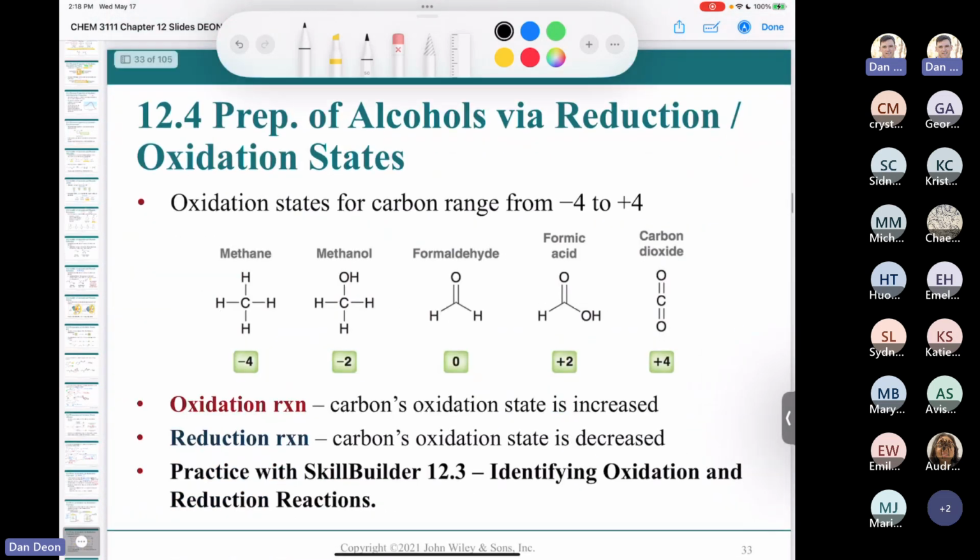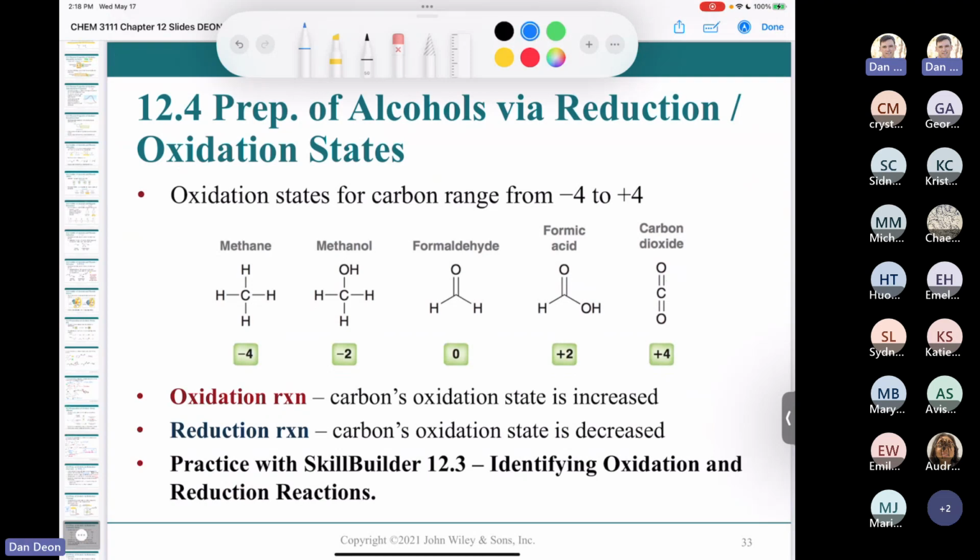So now you remember, going back to your Gen Chem 1 days, oxidation is losing electrons and reduction is gaining electrons, right? The old OIL RIG mnemonic. So if we go back to our methanol, we see that it's -2. If you were to convert methanol to formaldehyde, that would be considered an oxidation. Why? Because the oxidation number is going from -2 to 0, you're losing electrons. If you were to go from formaldehyde to methanol, you'd consider that to be a reduction because you're going from 0 to -2, and thus you're gaining electrons.